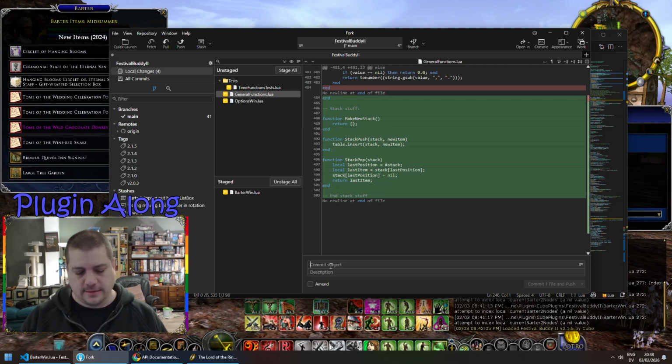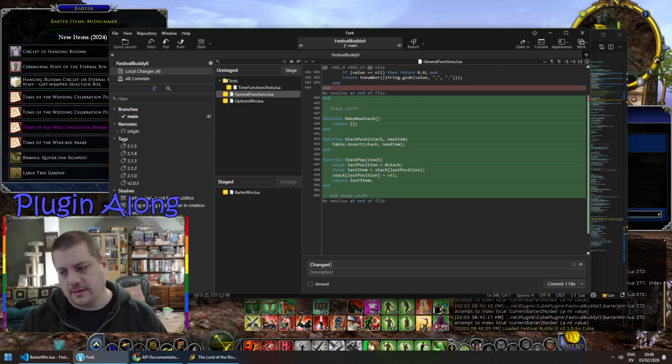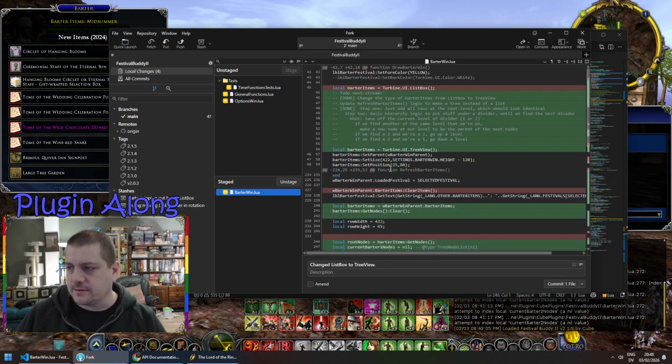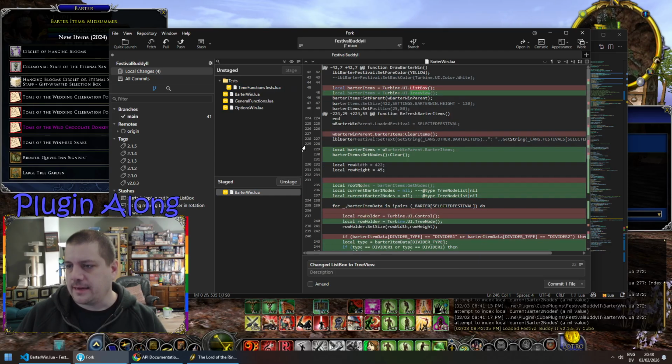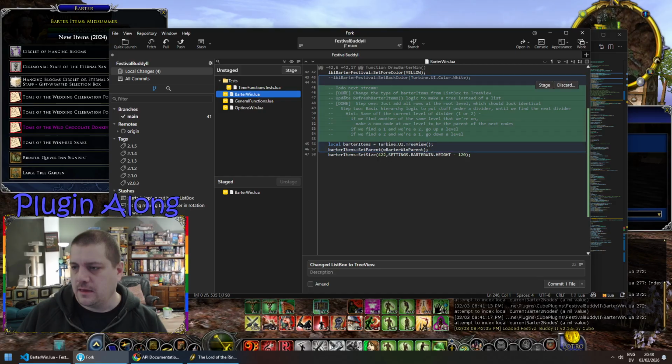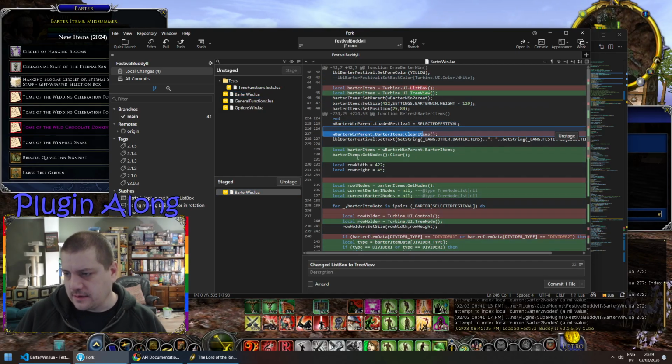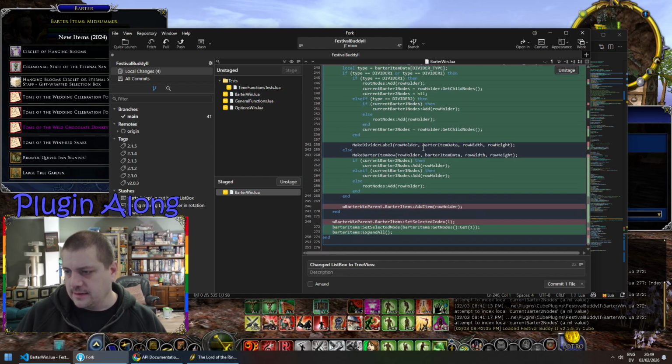So, changed list box to TreeView. Nope, nope, and nope. So that's the rest of this, but I don't actually need that. All right, list box to TreeView, clear items changes, and all the rest of it.